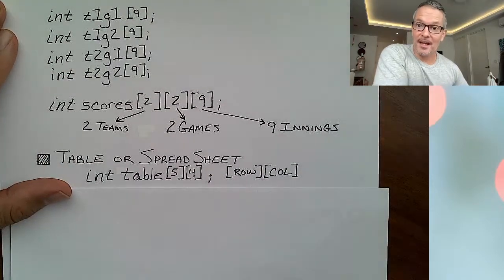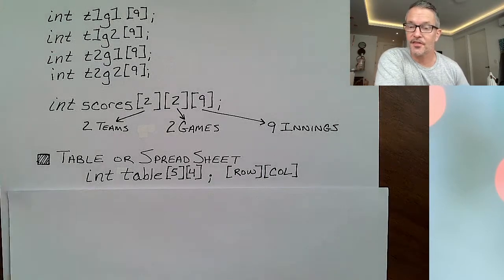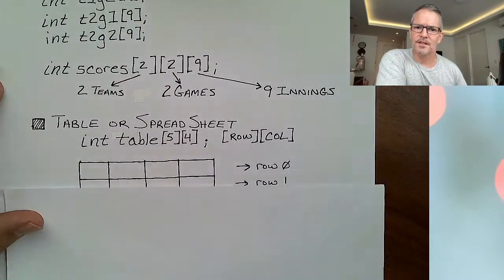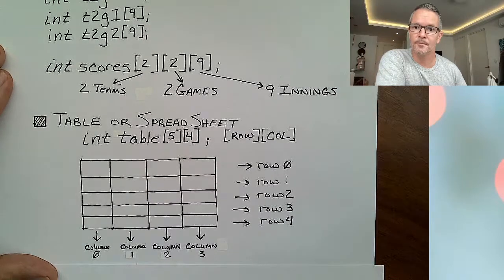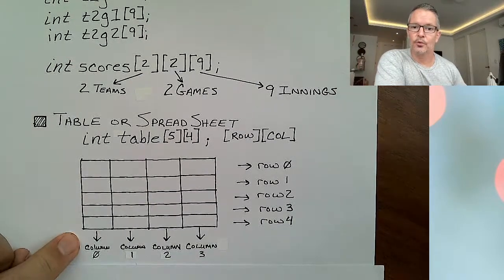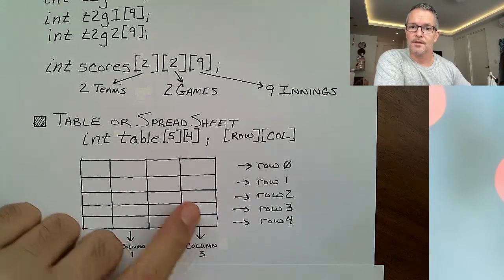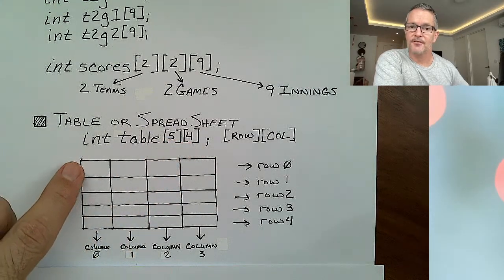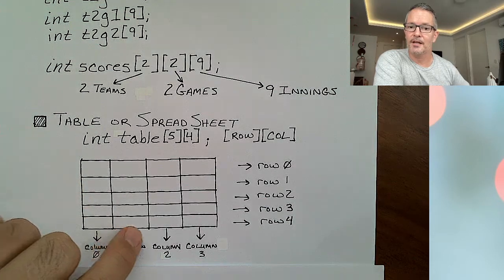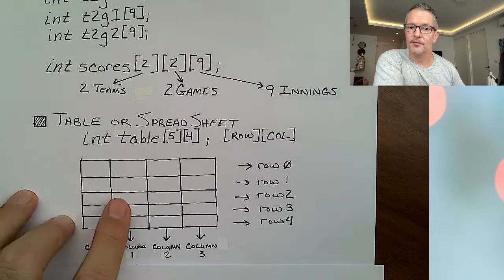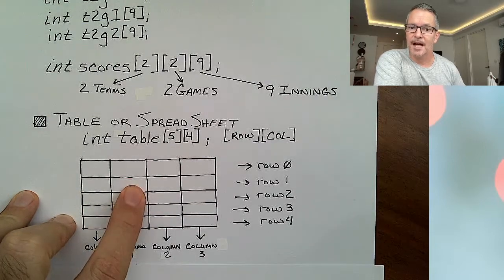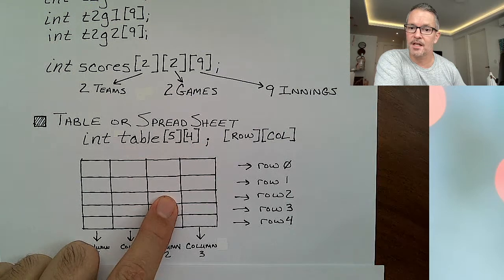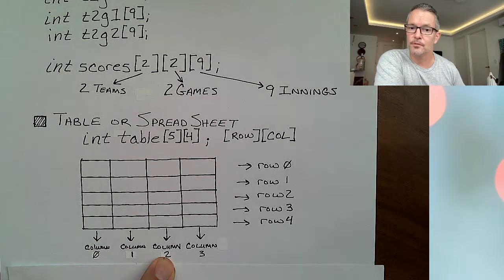So one way to think about a 2-dimensional array, or a multi-dimensional array, is to think of it like a table or a spreadsheet. So let's take a look at this example. Imagine I had a spreadsheet or a table, and it had 5 total rows and 4 total columns. So if my definition of the table is 5 by 4, then I'm saying 5 rows, and each row has 4 columns. If I wanted to reference data in this particular element, I would say row 1, column 1. If I wanted this element here, I would say row 2, column 2.